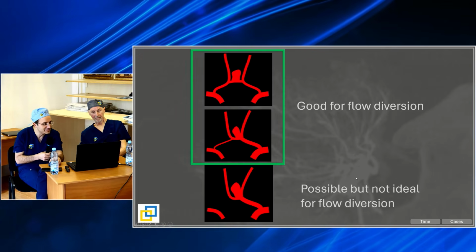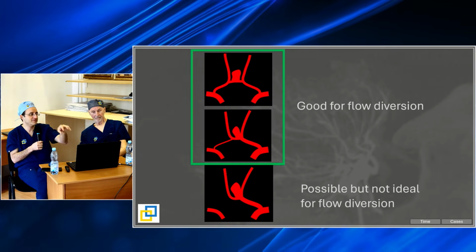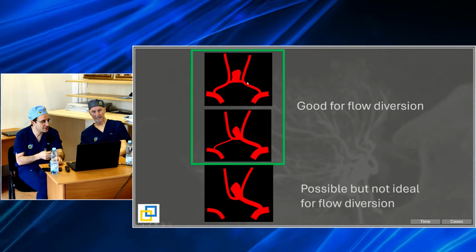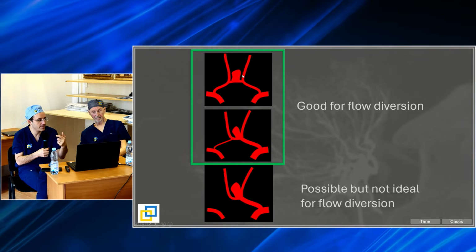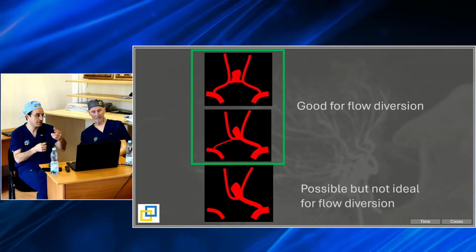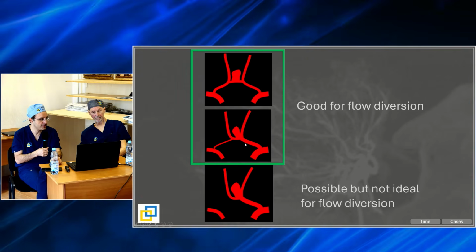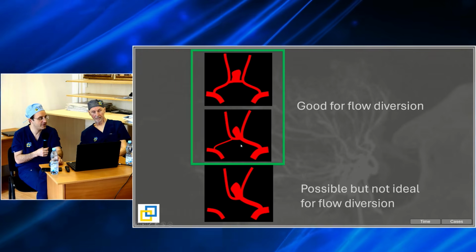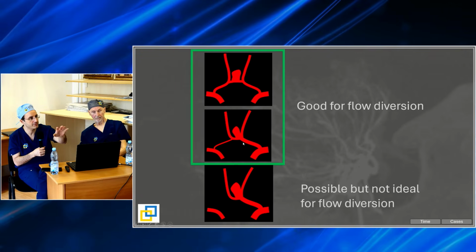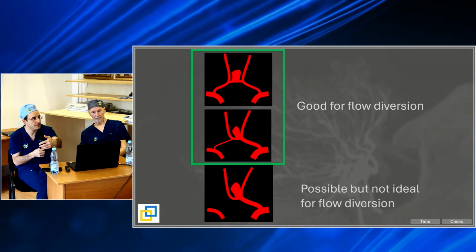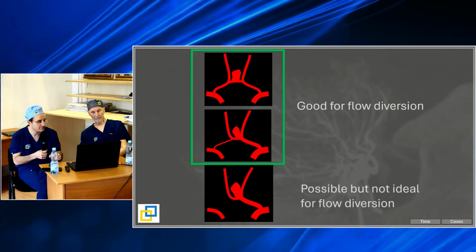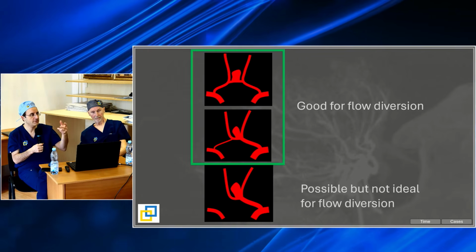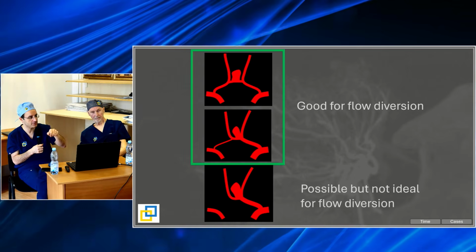Okay, so now, think of vessel arrangement, how does that work? Well, the way that works is we're going to place a flow diverter from the A1 to the A2 segment, right? Now, in a situation like the middle picture, it is often sufficient to just do it on one side, to place it ipsilaterally from the A1 to the A2 on the dominant side of the A1. Now, in a situation like this, it's frequently necessary to do what's called an H pipe, so A1, A2 on both sides.